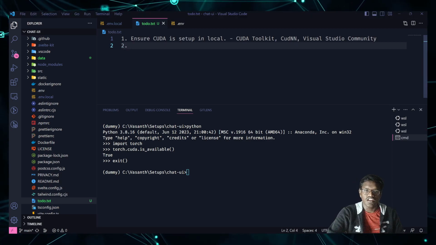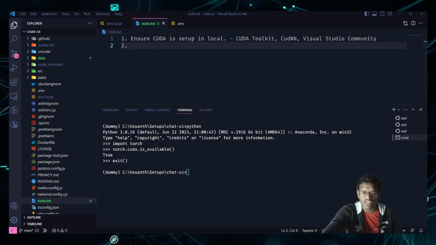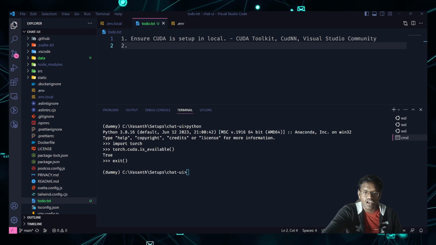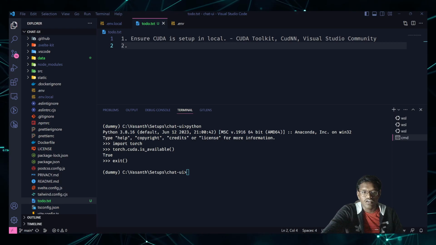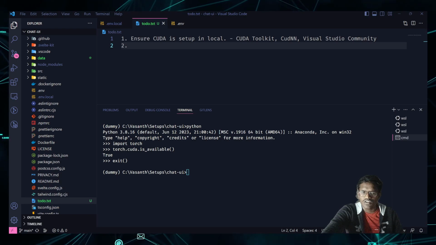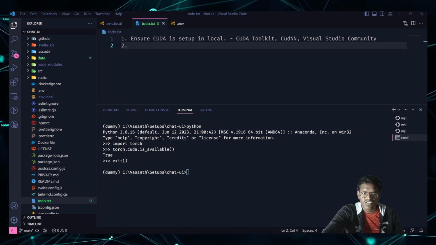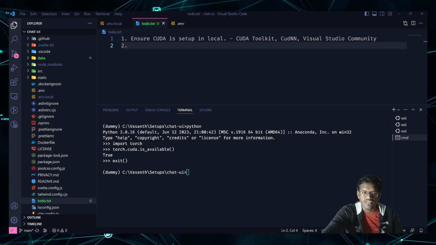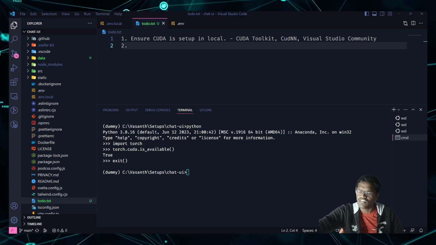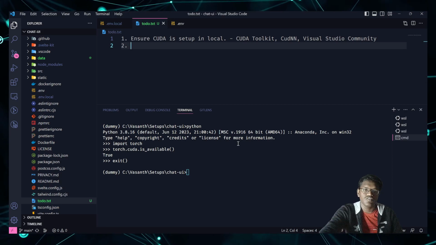If that is done, the next step would be to install the NVIDIA Container Toolkit, because we'll be running everything in Docker. Without Docker you can also do it, but the installation will be very hard. You need to install Rust, you need a protoc zip, so you need to install protobuf. With Docker it is very simple to execute. You might think, Vasant, Docker doesn't execute in Windows. That's why we'll be using WSL, the Windows Subsystem for Linux.